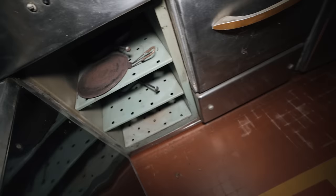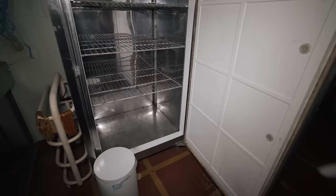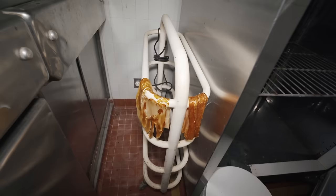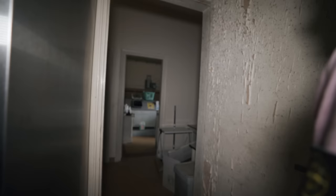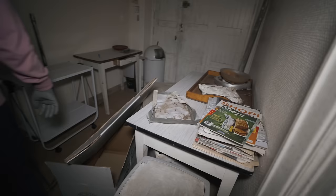There is nothing in the fridge, because there was like a trash can in front of it. But look at these latex gloves. They look really repulsive. Pretty crazy kitchen, man. Yeah, man. First time seeing a kitchen like that, so that's also nice for a difference. Bro, that's an industrial laundry. Yeah, like a washer. This place gets stranger and stranger every single moment.